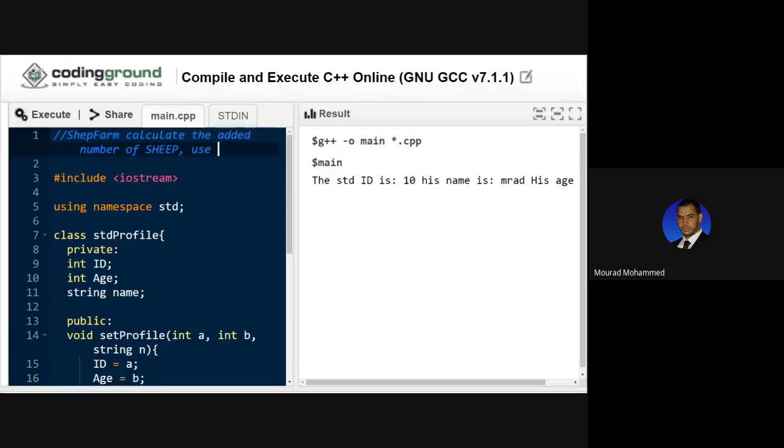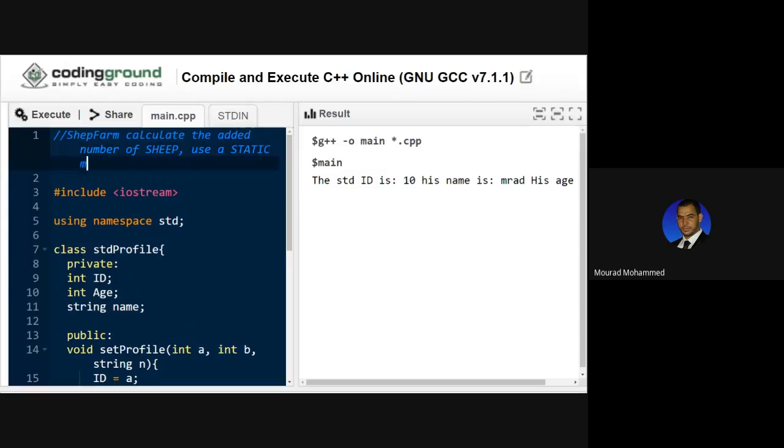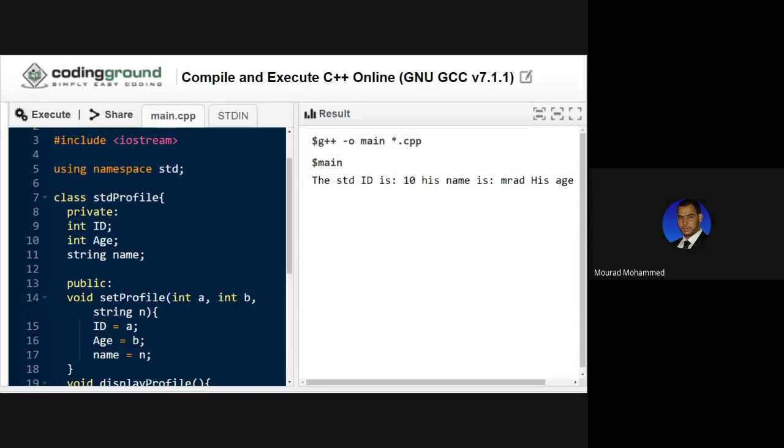What did he say in the question? Static member. Simply use the static member. Very easy. So we are going to use the static member. Let's solve the question. He's asking us at the end to display this calculated number. So let's do so.